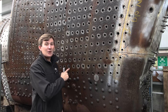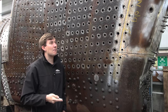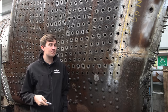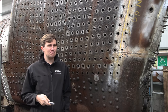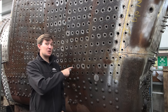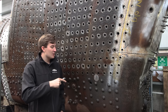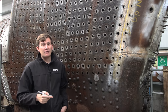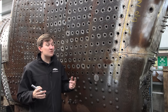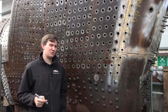This boiler works at 250 pounds per square inch of pressure. To give you a ballpark figure, your standard car tyre, probably around 35 psi. 250, a lot more. But then again, you need a lot more power. Interestingly, Merchant Navies used to be 280 pounds per square inch when they were first built, but they were taken down to 250. There wasn't much of a performance drop, less stress on the boilers, and Charing Cross Station was thankful. I'll expand on that last point.